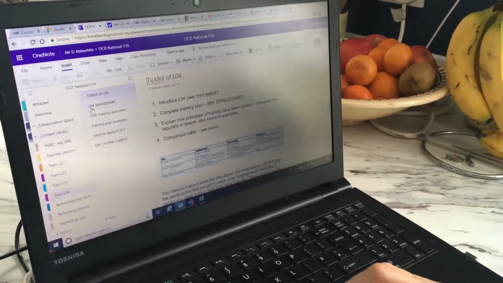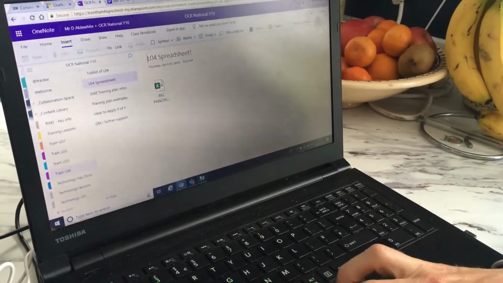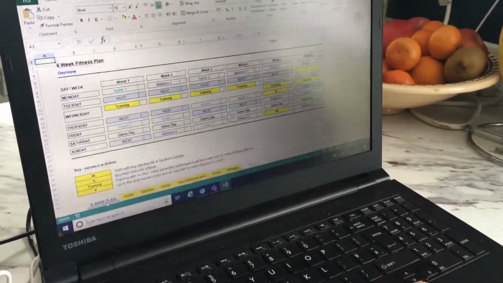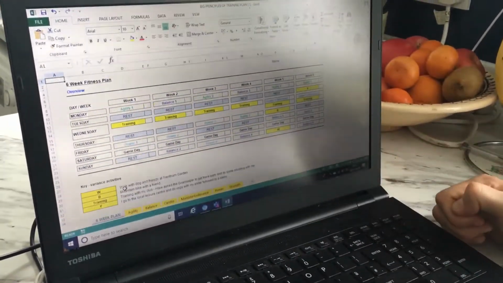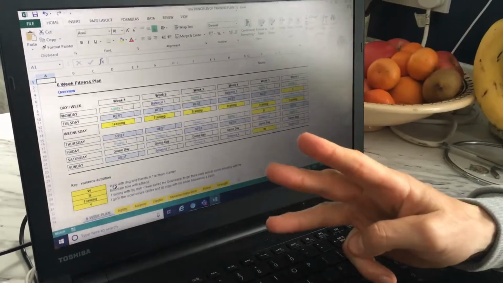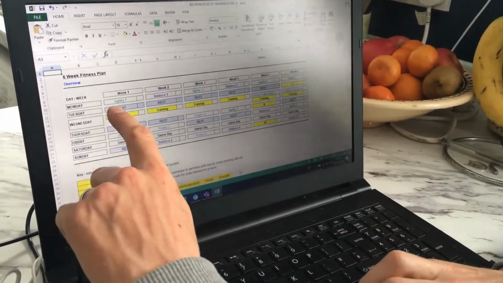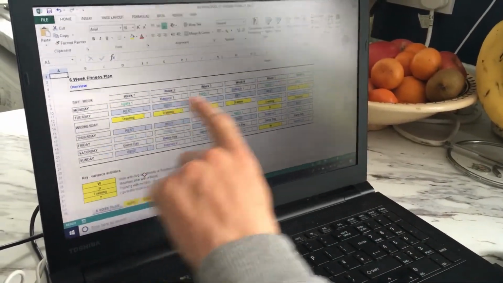And then here I've got an Allo 4 spreadsheet, which I've just made. Now, if you open that, this is like a bit of a guide for how you can do it. This is how I've mapped it out. You're going to have a little look at this. But basically, I've said pick 3 components of fitness. Okay, I've picked agility, balance, and power.